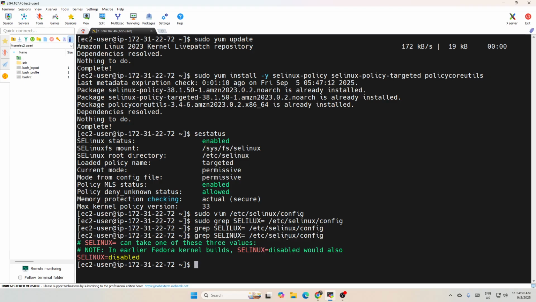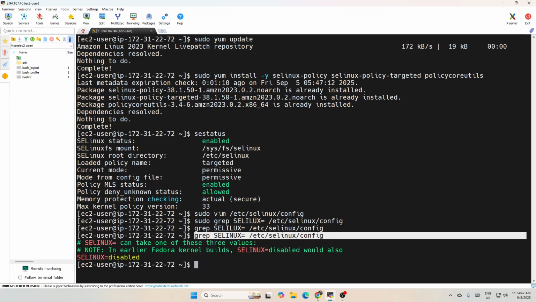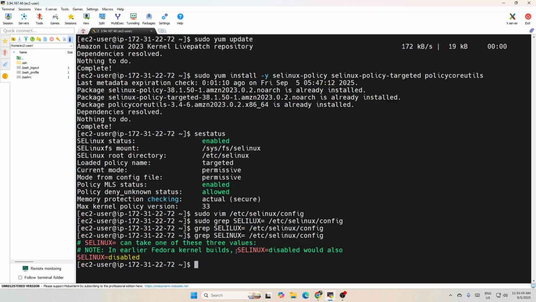This command and that command are the same, but I did not know why it did not work. Just input the command and you can see the value SELINUX=disabled, so the configuration file is updated.